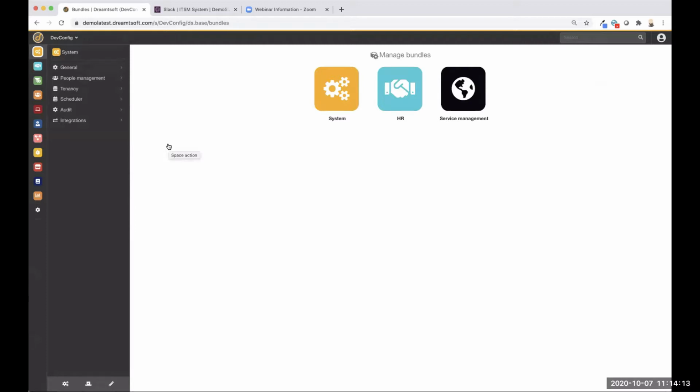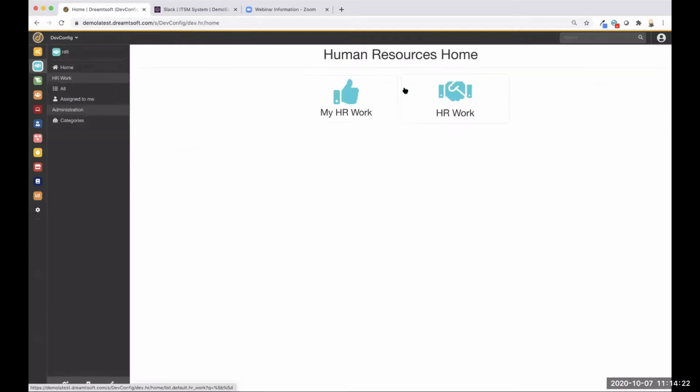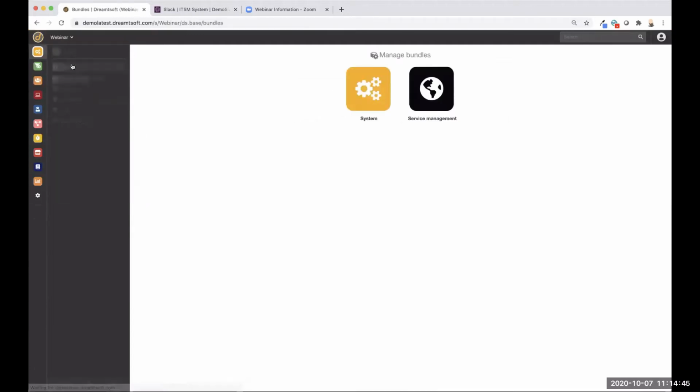So from here, you have the HR application that we've already built out. It lives alongside our service management application. I can go in here and have a home page. I can look at my HR work. I have a left-hand navigation menu. We're going to go through workflow triggers and some of that dynamic data content. But really, the end result is going to be a pretty simple HR application, but with some pretty complex elements in there. So I'm going to jump back into our webinar space and walk through this entire process.